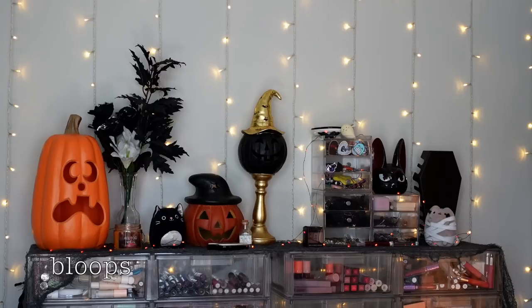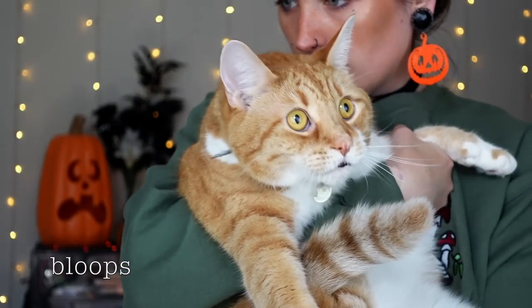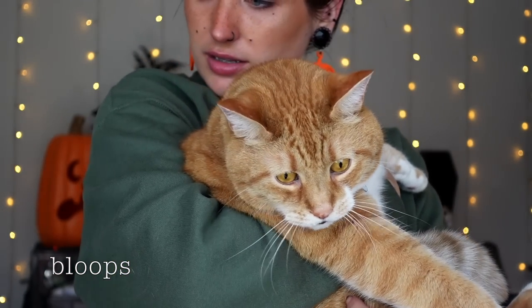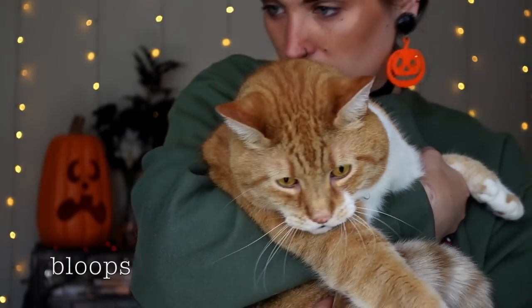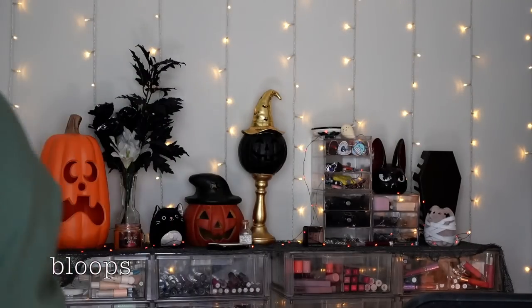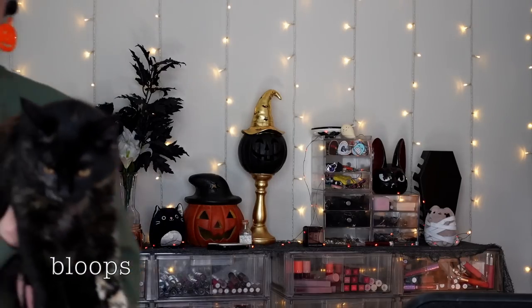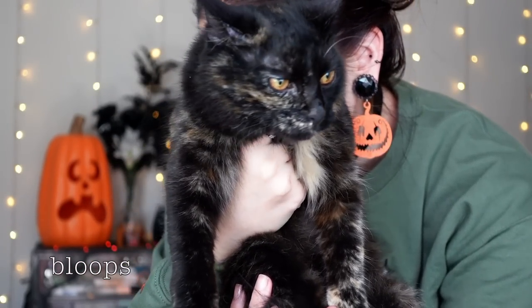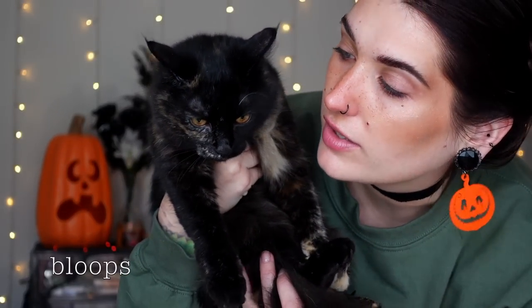Felix, did you want to leave? Come here — you got to pay the cat tax first. Felix, if you're going to sneak in here, you've got to pay the cat tax. Look at this big pumpkin — he's the pumpkin-iest pumpkin. Look at his little feet and his little bow tie. Look how handsome you are — the biggest pumpkin in all of pumpkin town. Okay, go on. Hi Feyre — did you want to hang out in here? Do you also want to come pay the cat tax? Everybody loves the baby. Look at this little cutie, this speckled little monster — she's the scariest monster in all of the land.